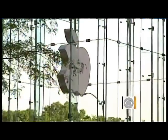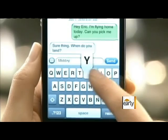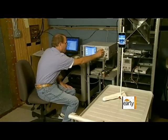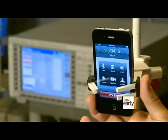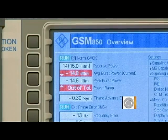Sales of the iPhone 4 are through the roof, 1.7 million in just the first 3 days alone. But since it came out, many customers have had problems with the new phone's reception. And now, after testing iPhone 4, Consumer Reports says it cannot recommend buying it. Paul Reynolds is Consumer Reports electronics editor. He is with us this morning.